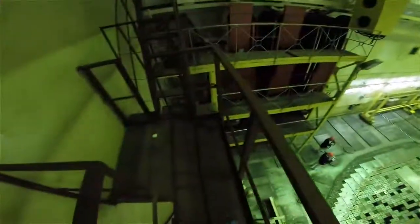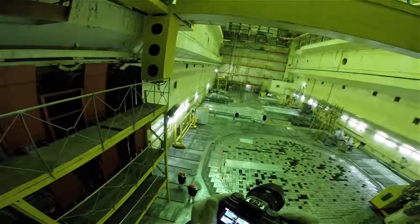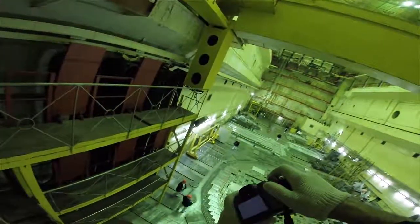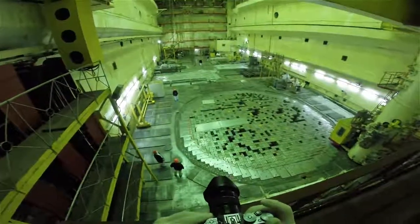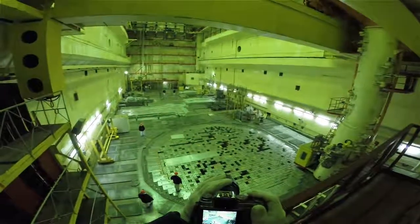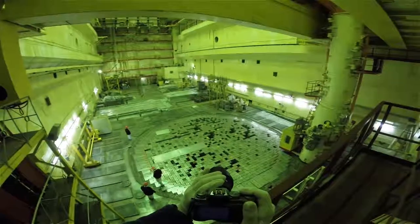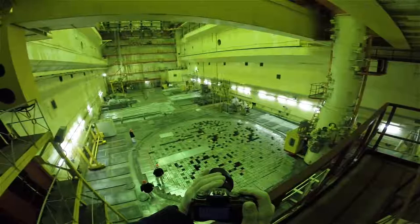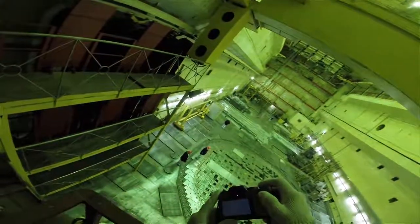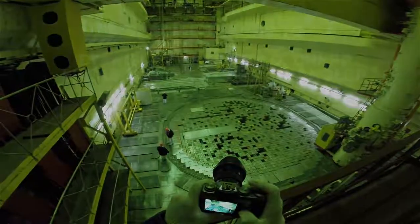That is a good overview of the reactor fueling face in Chernobyl Unit 2. This reactor has been offline since the accident in 1991 that basically destroyed its number four generator and its feed water pumps. It was a political decision not to restart the number two reactor but to leave it shut down, and it's been that way ever since. This has been a shut down nuclear reactor since before the Soviet Union came apart — many people alive today have been alive for a shorter period of time than this reactor has just been sitting here. In the nuclear decommissioning business, things take a long time.